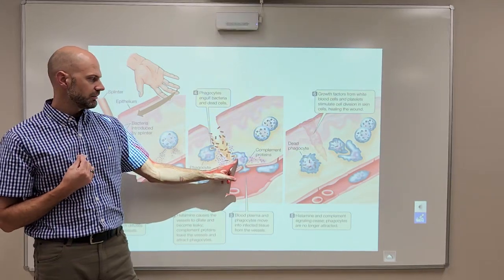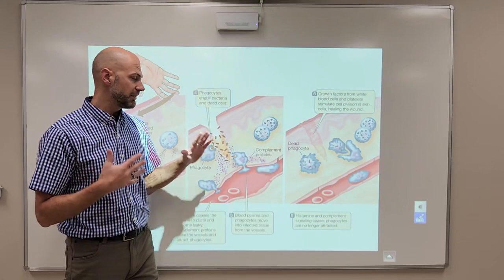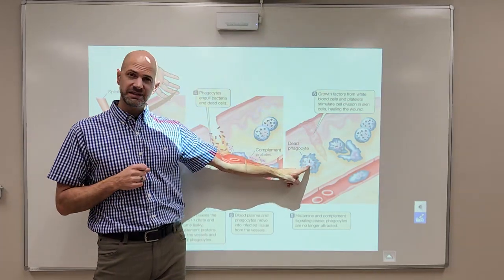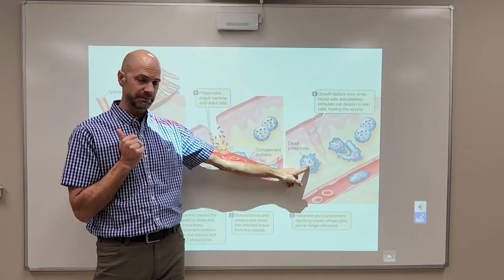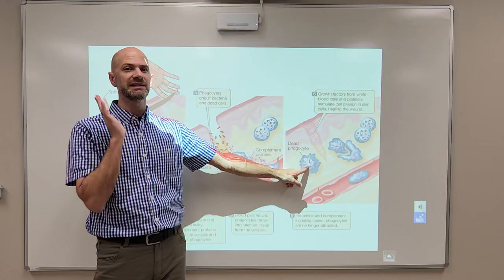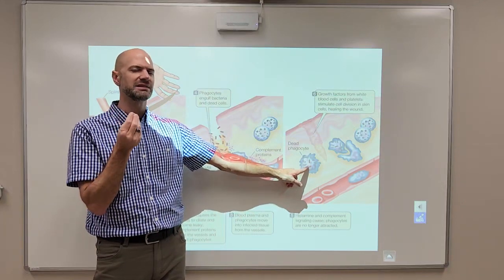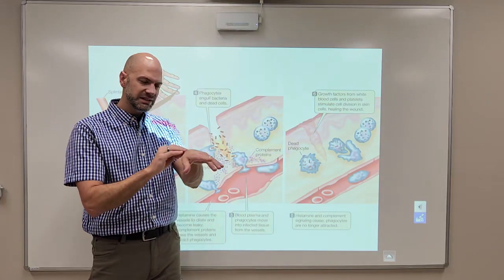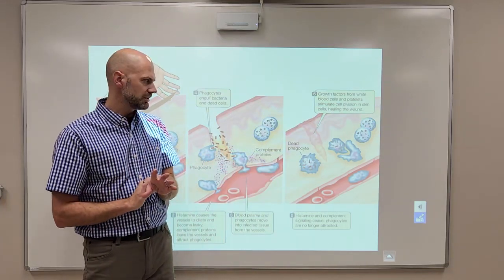The first cells to show up are usually neutrophils. Neutrophils show up first, and they are committed to their job. They show up, they gobble up as many bacteria as they can, and then they kind of die. They die in place. And that's the formation of a lovely substance that we know as pus. Pus is that ooey gooey white stuff that we typically see in an infected lesion or wound.